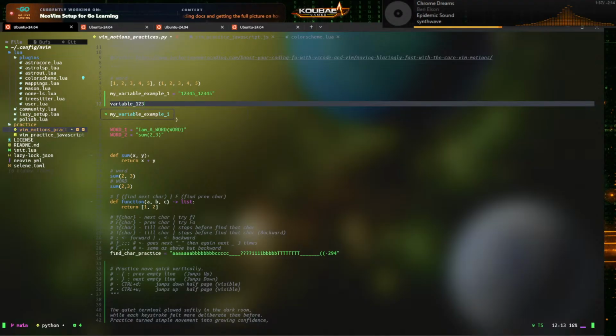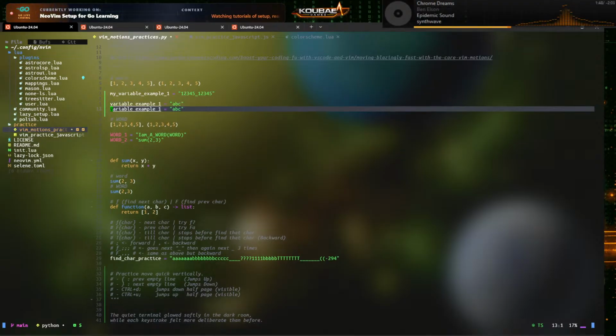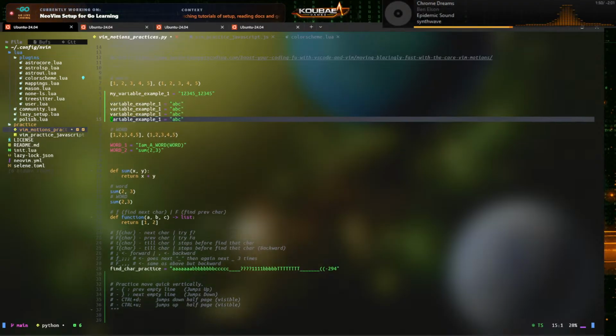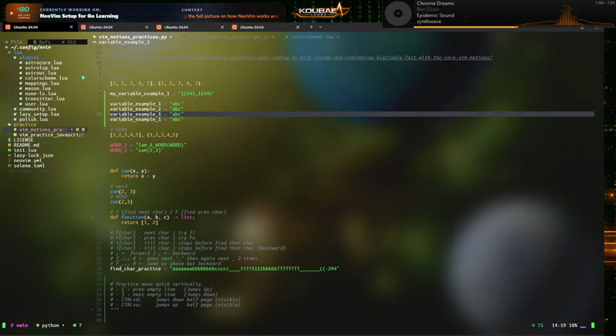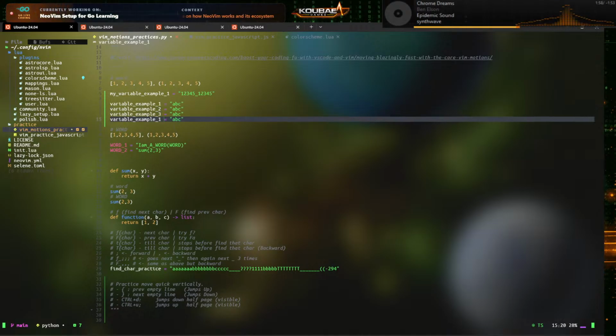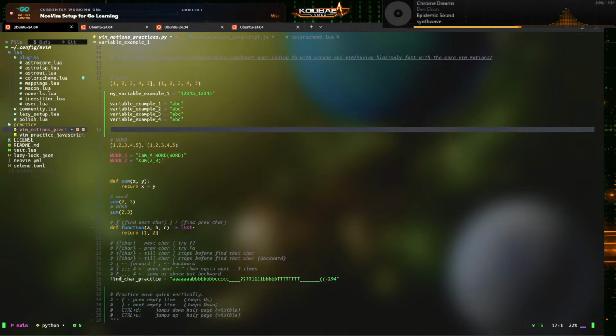Variable 1, example 1, RBG, normal mode, copy. I'm interested only in this, not in the value. My vars.